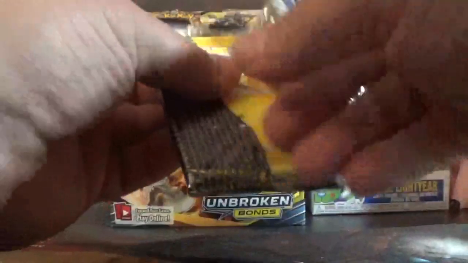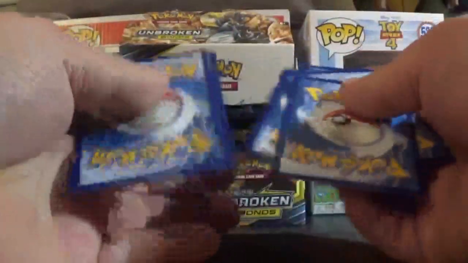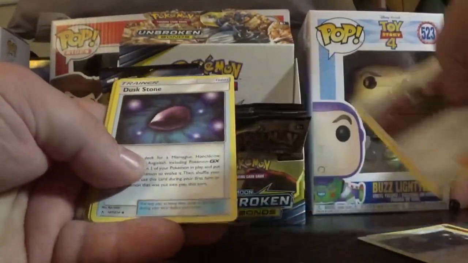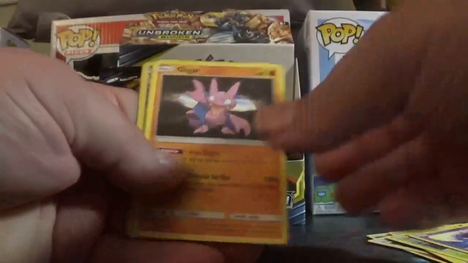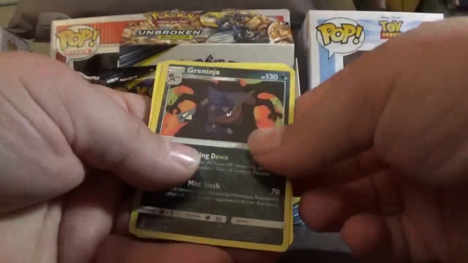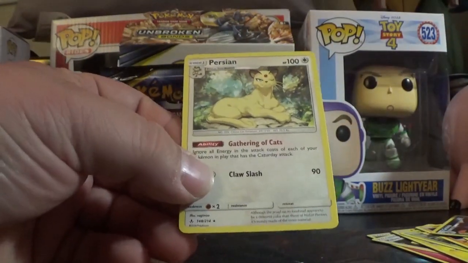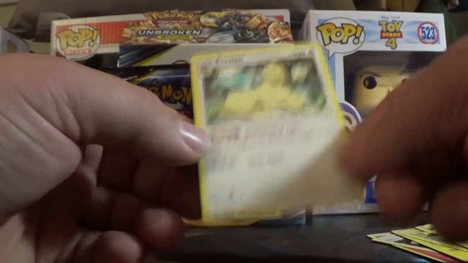I couldn't resist. I couldn't fight the urge to just open more animal cards. Alright. Code card. 1, 2, 3, and 4 to the front. And we do Fairy Energy, Malyne, Giovanni's Exile. I guess he's leaving Team Rocket. Duststone, Pikachu, Grubbin, Ghastly, Gligar, Spritzy, Reverse Holo Greninja Rare. Okay. I'm getting a lot of those. And Persian, looking very, very majestic, sitting on a rock, just enjoying its surroundings.